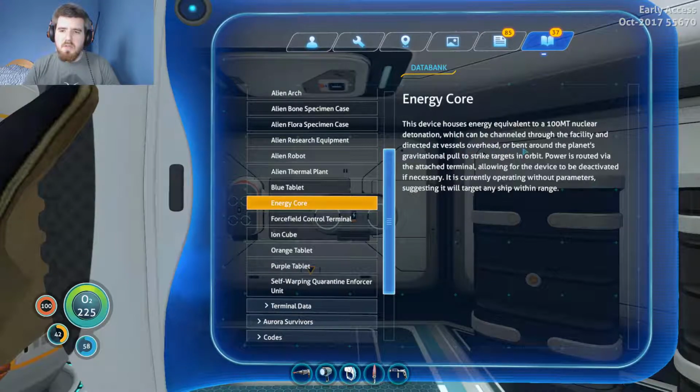Right, so this is the energy core in the gun, in the weapons platform. Directed at vessels overhead or bent around the planet's gravitational pull to strike targets in orbit. Right, okay, so in which case there are no two guns, there is only the one gun, there is no off-planet weapons platform as I suggested. It's purely a case of it fires this blast and then can curve it, slingshot it around the planet into whatever it is that's coming in.